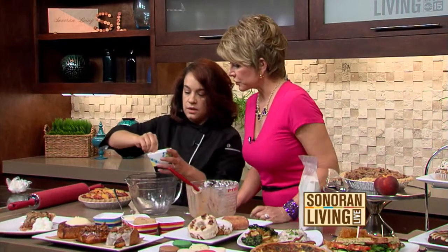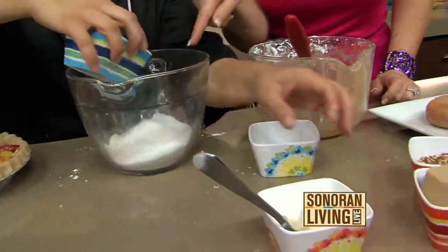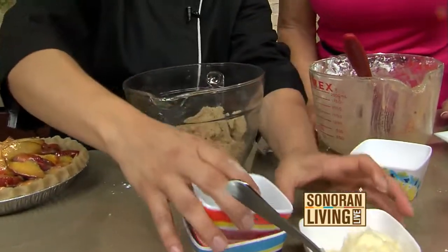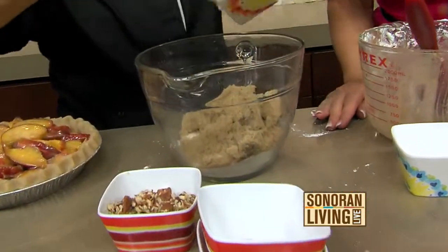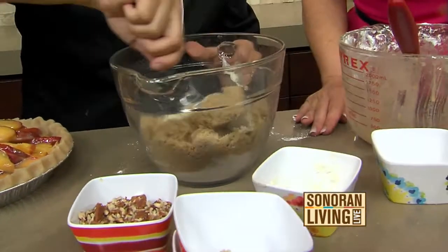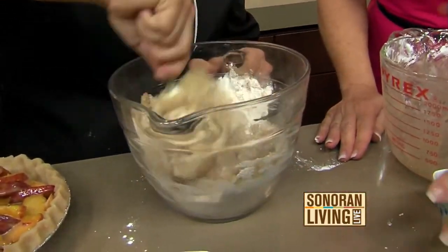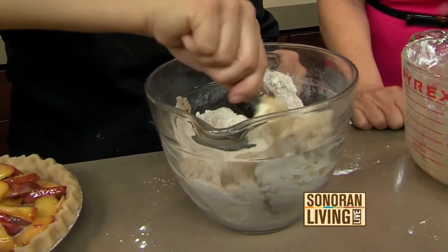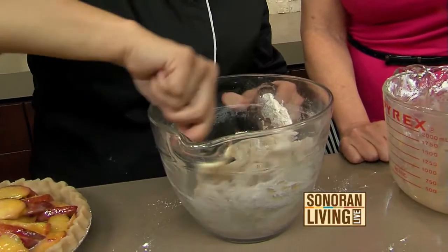This is all the ingredients for the streusel. Mixing flour — that's your special ingredient flour? Yeah, all-purpose. Mixing brown sugar again, and of course toasted pecans. And this is organic palm shortening. So this pie is actually vegan as well. We have a lot of people with dairy allergies and egg allergies that come in, so being able to offer dishes free of the top five allergens is really helpful.